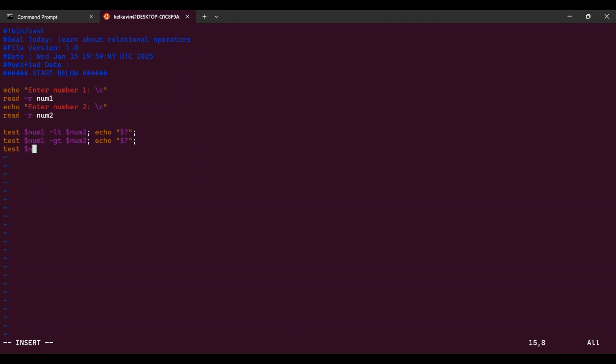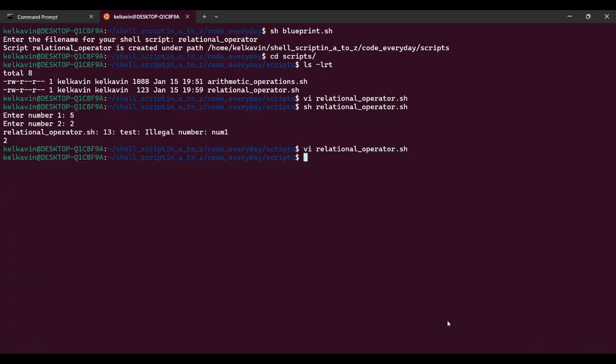Similarly, we have done less than, let's do a greater than, and then an equal to as well. Let's write down all three lines. Num1 equals num2, again dollar question mark.